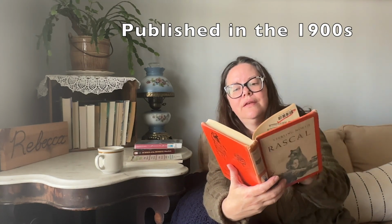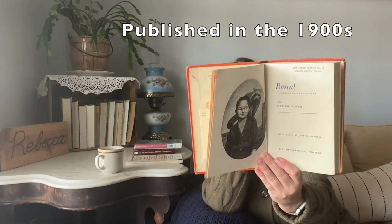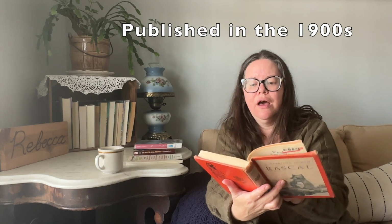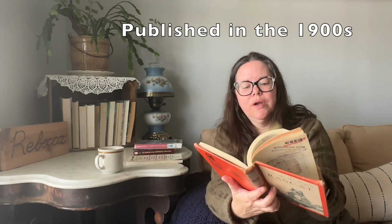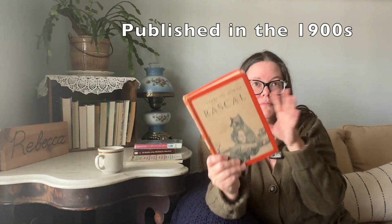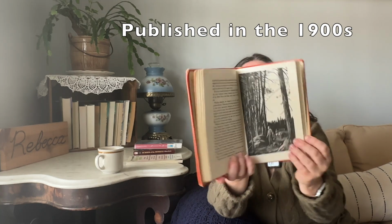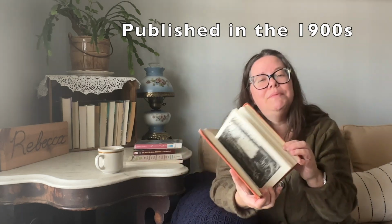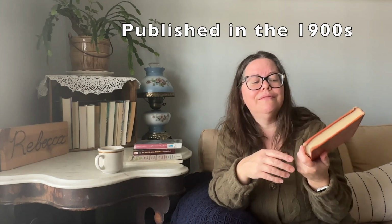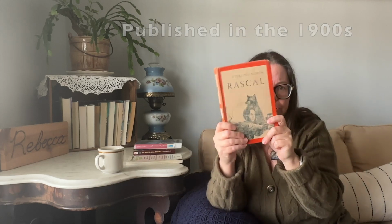This was written in, I think, 1963. I think this is also based in fact as well. And it is a story, a memoir of a better era. I think it's a story of his childhood and his life with a raccoon. So this is really great for your older middle grade that loves nature. I would say specifically if you've got male readers that maybe would prefer a male protagonist at times, this would be a great option. If you like My Side of the Mountain, this is great. It's very much like a nature experiential book.